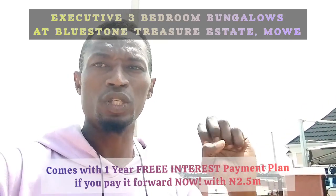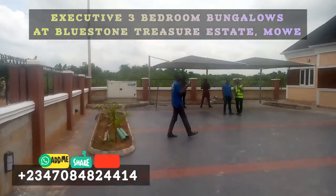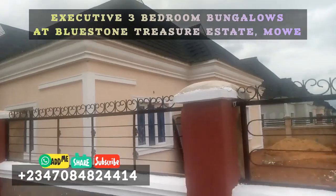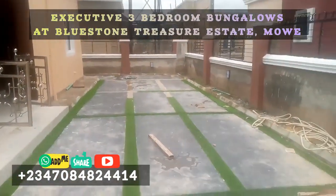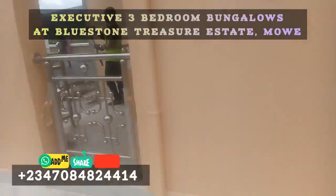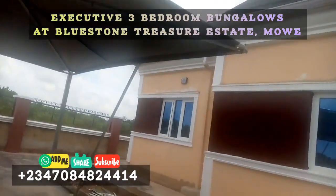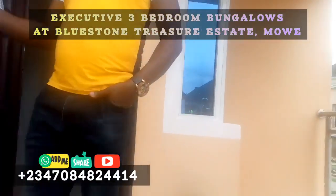So I will be waiting for you as well to take you around and show the different types of buildings to you so you can see. This is a three-bedroom executive bungalow at Bluestone Treasure Estates. Clients recently packed in and invited us to come in to rejoice and felicitate with them. So this is the compound — this space could be used for a courtyard where you can have your mini-outing or mini-party. Can you see how large the compound is? It can take about six or seven cars when parked comfortably. That's his own generator. There is electricity within the compound, but that's his own generator.